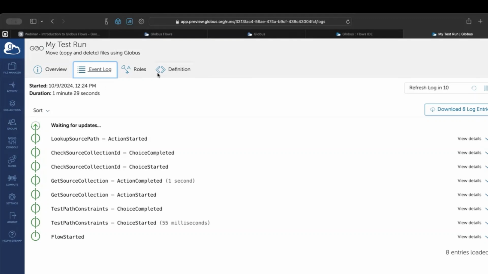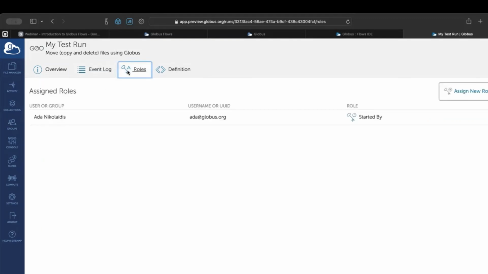You can also from here share the run using those roles. And so this assigns a new role on the run itself. So rather than granting access to the flow, this allows you to give access to see details about the run and how it progressed. And in addition to that, one of the things that we include in the run is a snapshot of the definition at the time that you ran it.